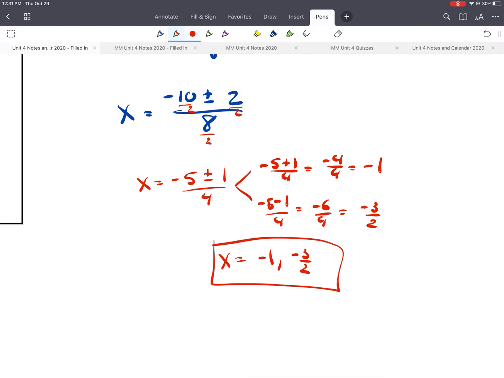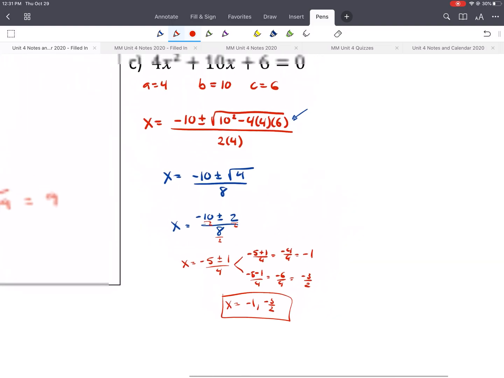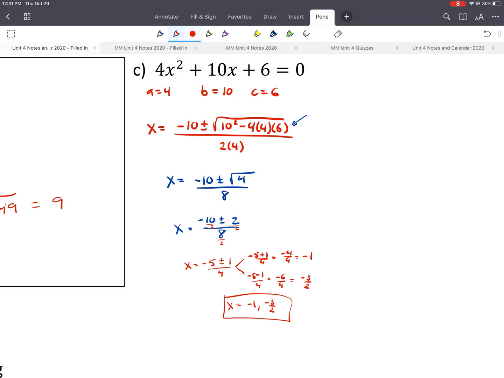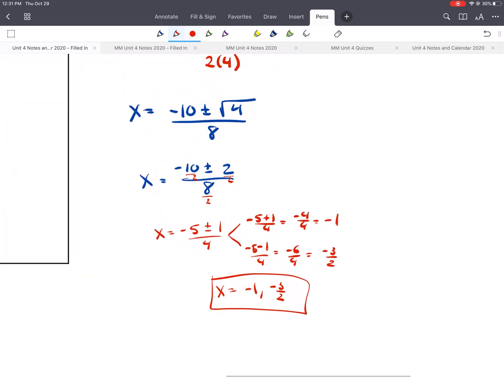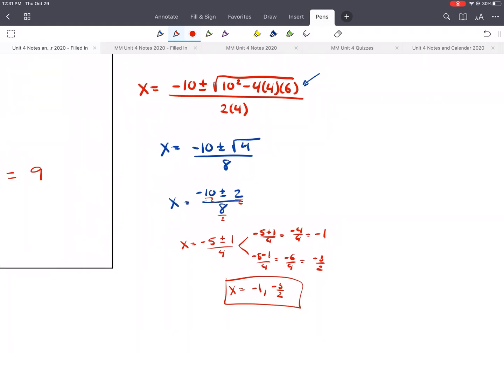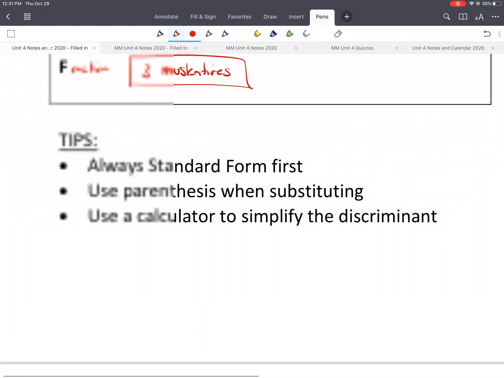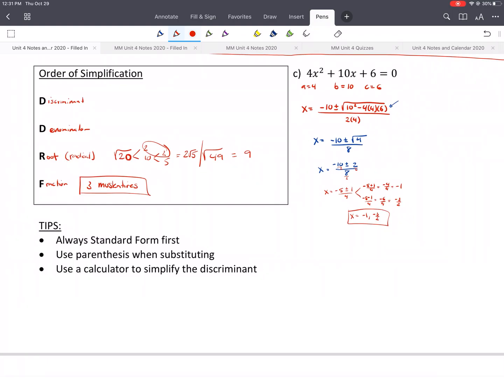Okay, looking at the types of problems, my guess is that we probably could have used factoring because we don't have any roots or imaginaries. But we would have had to use grouping. So, okay, those are the 3 things to simplify.